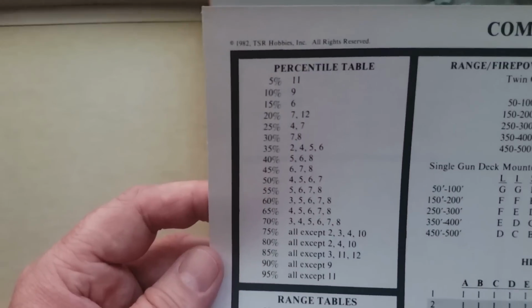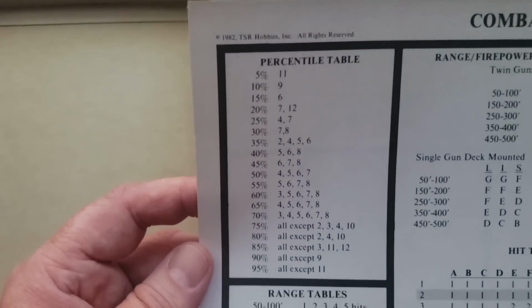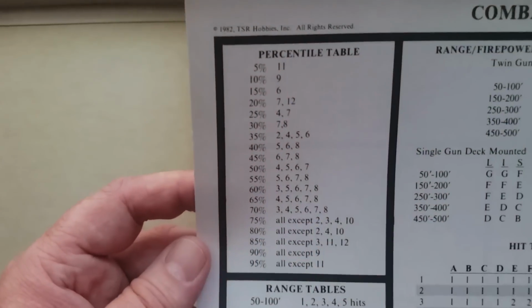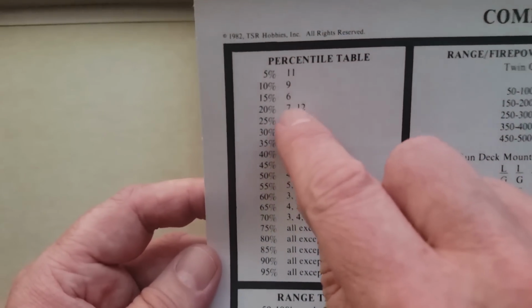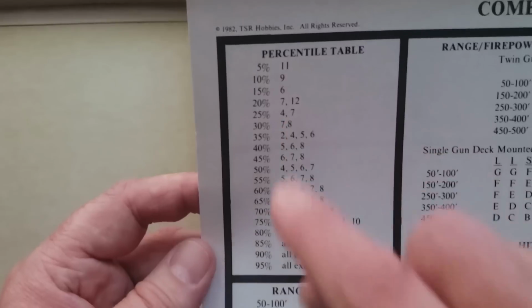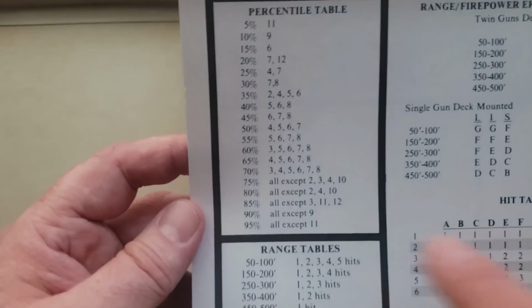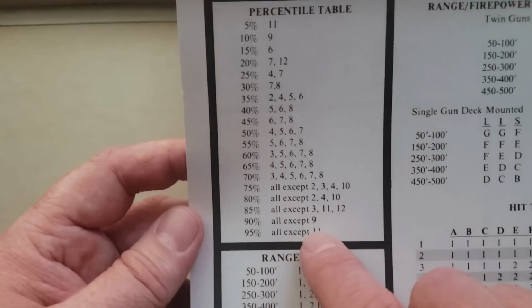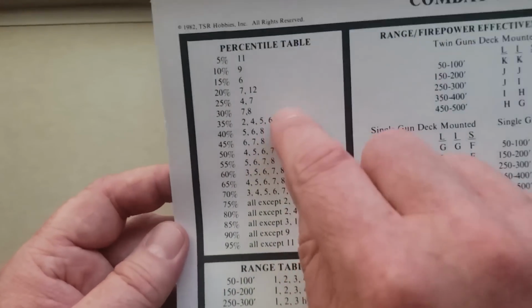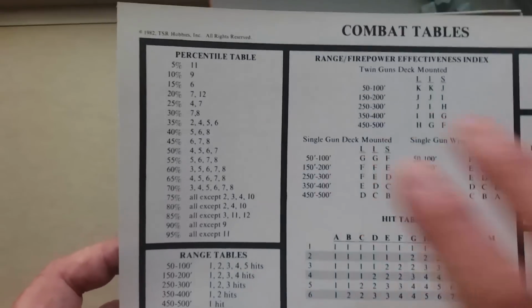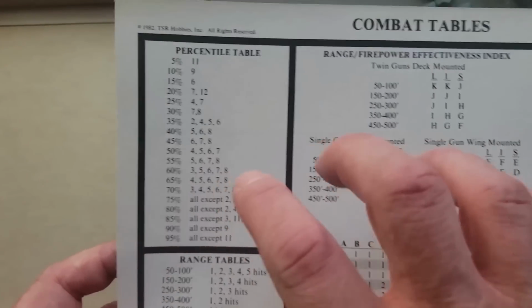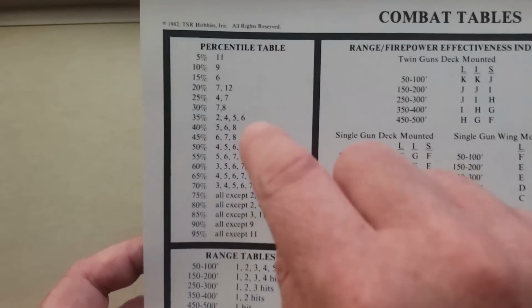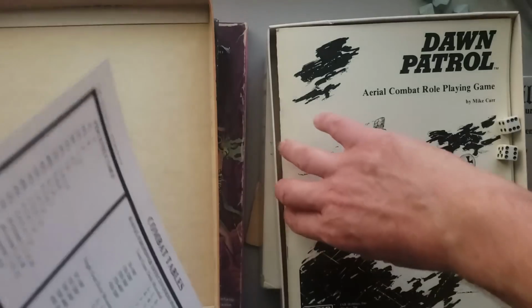Whereas to get a 7 or a 12, either one of those would give you 20%. And I know it seems weird, like, why is the 12 there? Because they're trying to stack up things that could get you to 20%. So a 95% would be any number except 11. So these are tables. Now, this was a table adapted from another game that preexists, another war game. People back in the day, when they only had six-sided dice, this is the kind of stuff they would do to come up with mechanics.